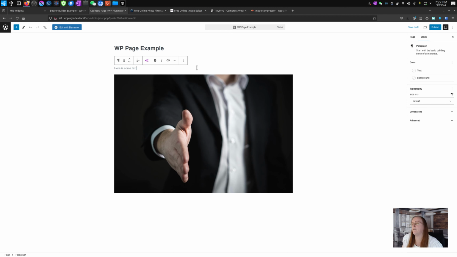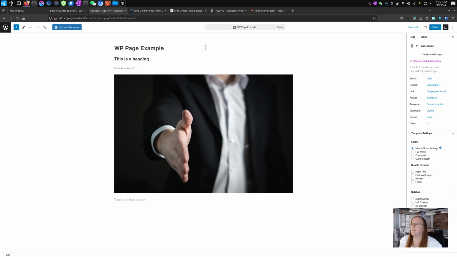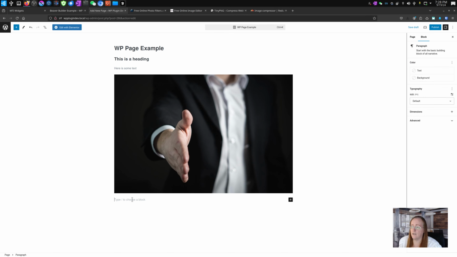So if you think that you're going to have people that are visually impaired or disabled using some sort of accessibility device on your website, then you may want to keep these things in mind when you're setting that up. But the default page editor is going to have some basic elements and tools to insert text and different things like that.